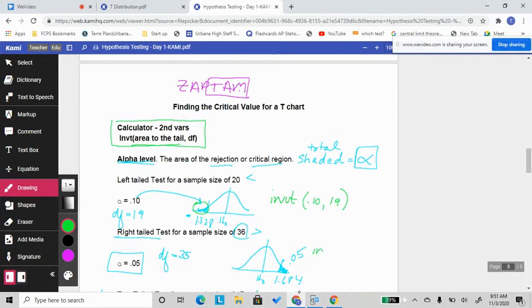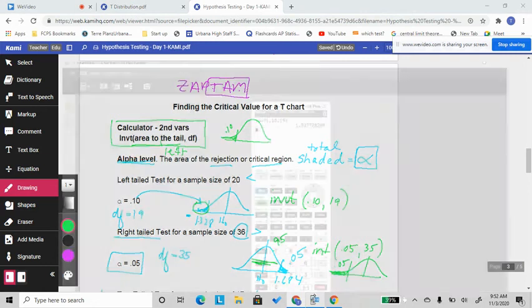Okay, on this one, you're going to do inverse t. Now, the area in the tail is 5%. The way that this calculator reads it, it always reads area to the left. So when you type in something, if you type in 10, it's reading this area here. On this one, I want a right tail test. So if I put in the tail area, 0.05, and then the degrees of freedom of 35, it's thinking that I'm doing this area here. So what's going to happen, instead of getting positive 1.68, I'm going to get a negative. Just change it to a positive. Or if you want to get a positive, it's always the area to the left. If this is 5% and this is 95, and you put in that, it'll give you the positive.